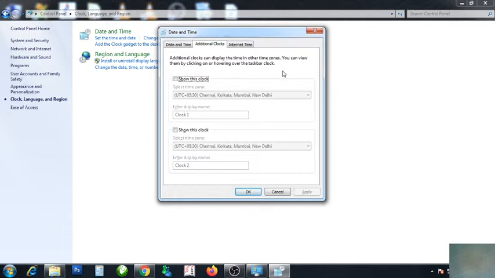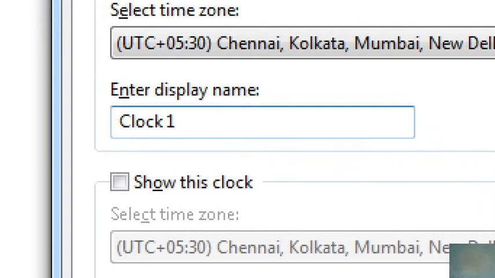Sometimes you need to see what the time is now in India as well as in other places. Someone may want to see the time in London or Canada. So you can add additional clocks. There is clock one, and you can enter a display name.